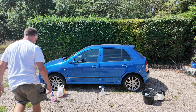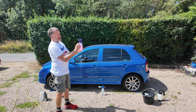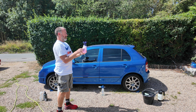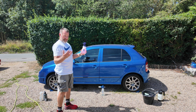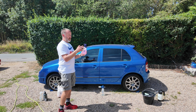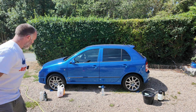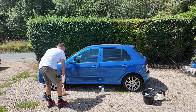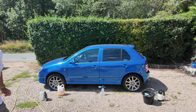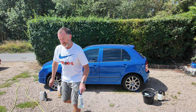And I also had half, or just under half, the Autoglym Polar Blaster filled with Polar Wash that I saved again from a previous wash. Anyway, so I thought, right, we'll use that. Waste not, want not, as they say. So that is Polar Blast being delivered by the Polar Blaster, purely so that I can have two mixed up, ready to rock and roll. Just put this to one side.